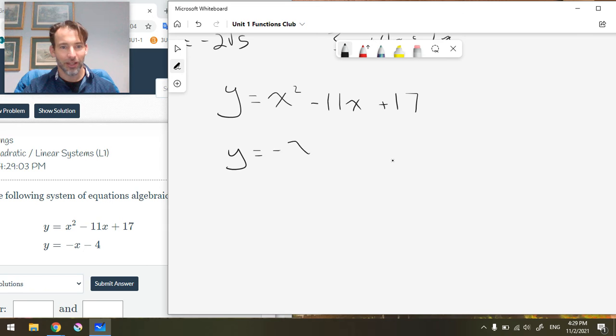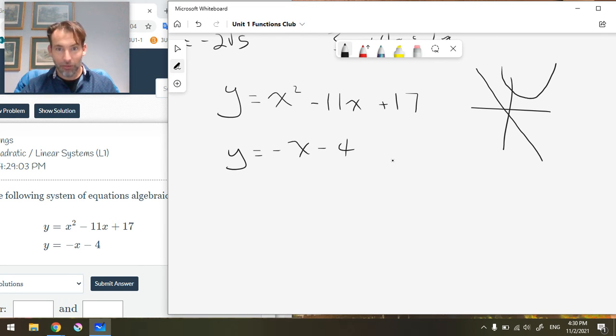Y is equal to negative x minus 4. So to find out where these things touch, here, this is a parabola. This one opens upwards, and it looks something like this. And then this is a line, negative x minus 4, that looks like this. I'm actually a little surprised that these touch. They must touch maybe over here or something. It must be a lot deeper than I think it is. Anyway, let's find out where these touch. Did I write them down right?